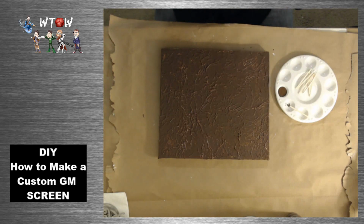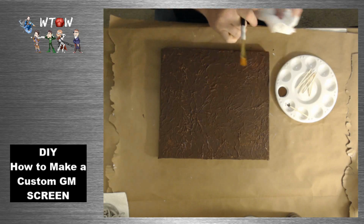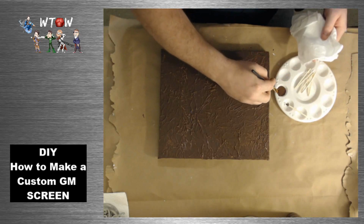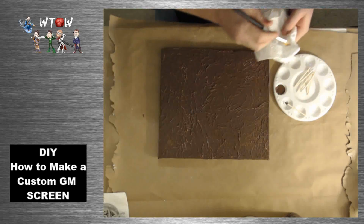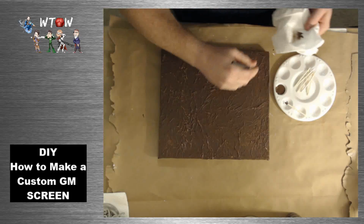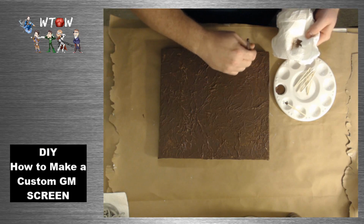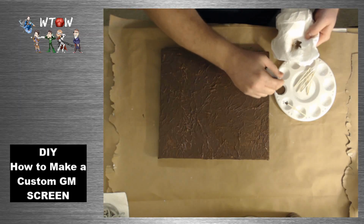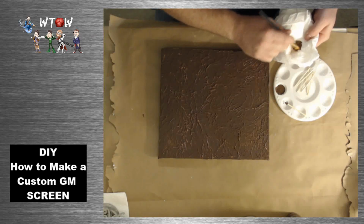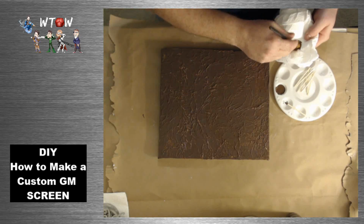So guys, what you're going to do is take yourself a paper towel, get your brush, dip it into that paint, and then just start painting until it's extremely light. Now, first time I've actually used this technique personally, watched some videos, but I really didn't go in depth with it. So I figured out pretty quick, don't just keep going at the same spot or you're going to lighten up too much.